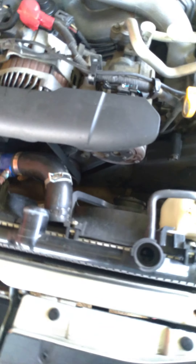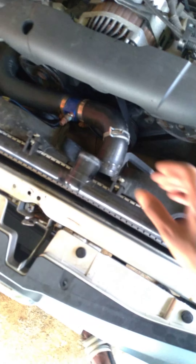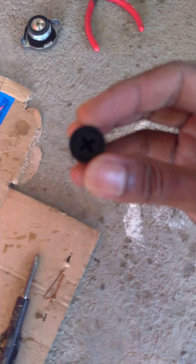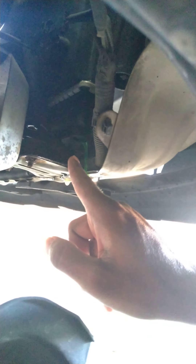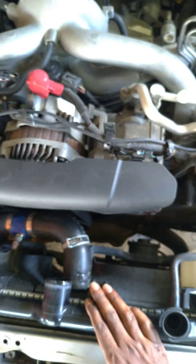So what I've done so far: I took off the cover — there are two brackets, one bolted on here. I removed it, took off this clip, and pulled out this hose. I can't really get to the lower hose, so I'll remove the fans to access it. Underneath here there's a little cover with a small screw — that's the drain cork. I'll unscrew it and have a towel ready to drain. The next step is to unbolt it and kind of pull it up and see how it goes from there.